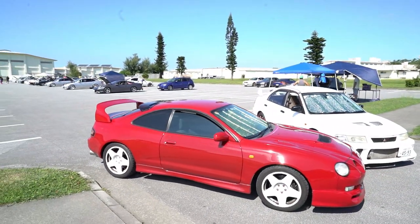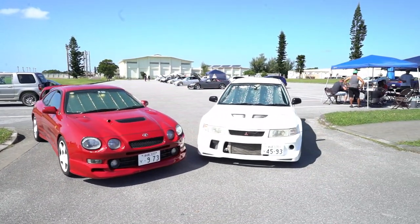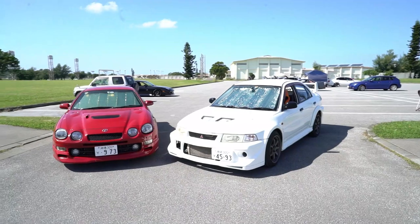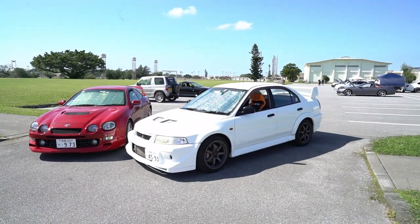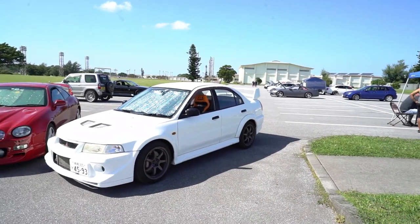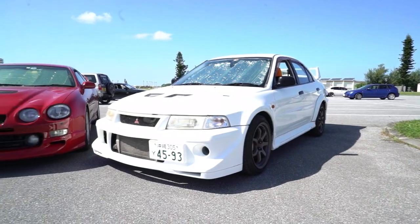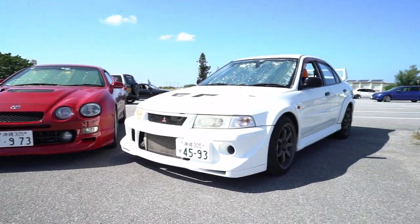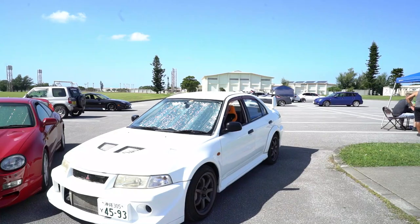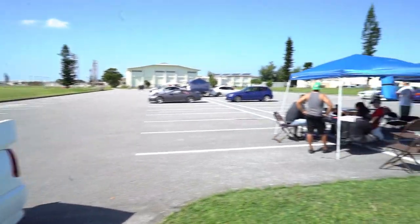I remember him having that roof wing. The white 1552 wheels. Evo 6 looking good in white. The bronze Advans. Oh, I'm sorry, the bronze Wed Sports. It just looks so good. A couple all-wheel drive legends right here. That's awesome. I think Evos look so good in white. A lot of silver fives. Oh, I got pizza over here.